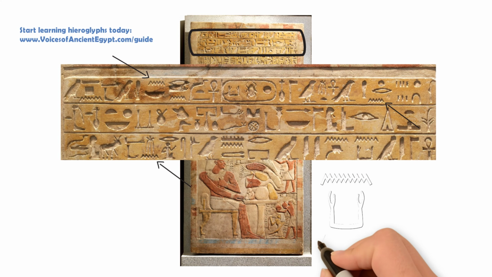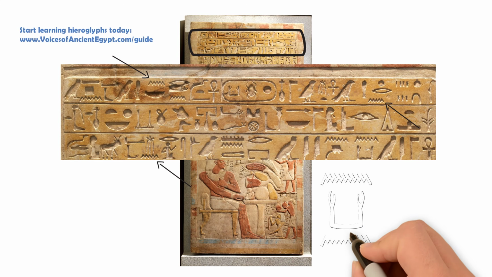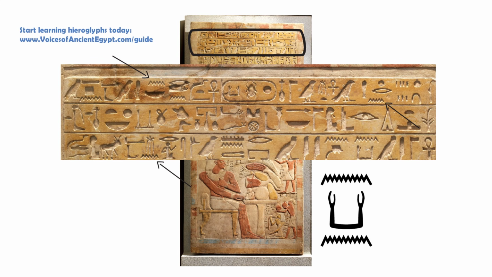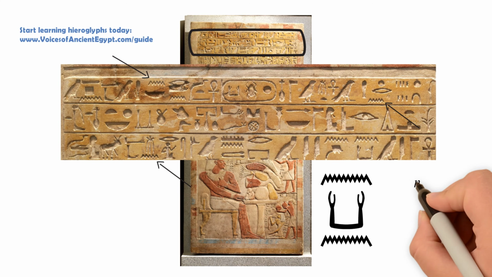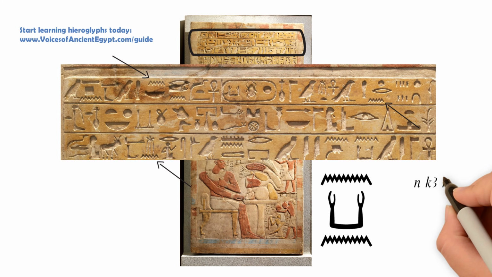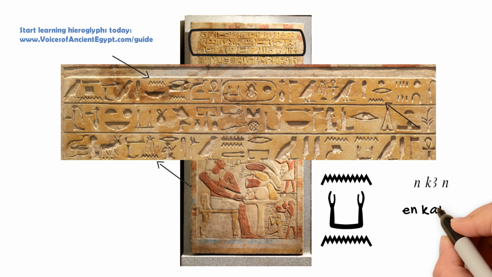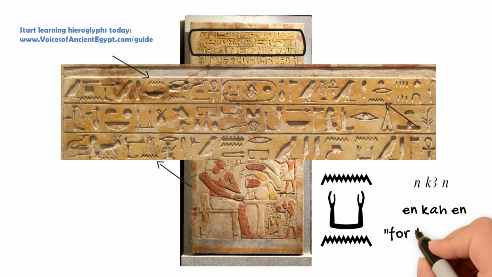I've talked about ka before. I'll link that video in the cards and description. And this phrase means for the ka of. Now, the ka is a part of the person. I'm not going to go into detail. I do have that in other videos about the sign and about the ka in ancient Egypt. But basically, it's the part of the person that still needs food and drink after death.